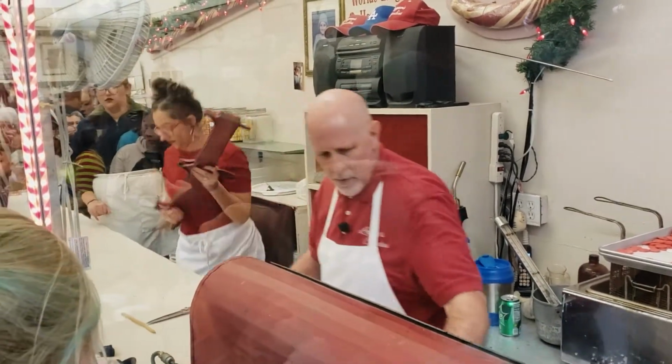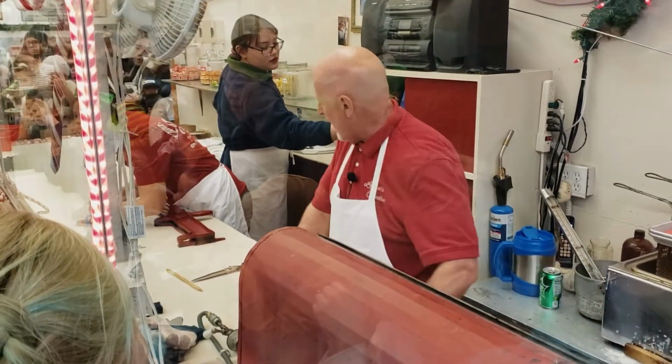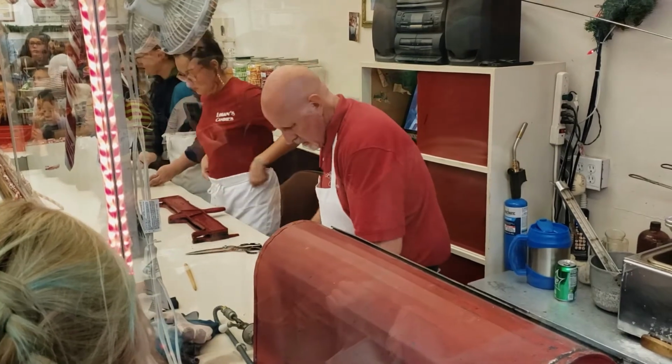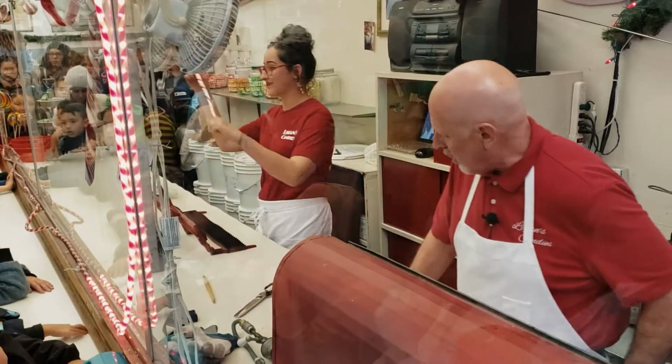Now this press right here we're breaking out, this is one of the few machines that we use here at Logan. This press is about 95 to 100 years old. We've been using it here at Logan since 1933. Abby's going to demonstrate it for us. We like to call her the press shop.